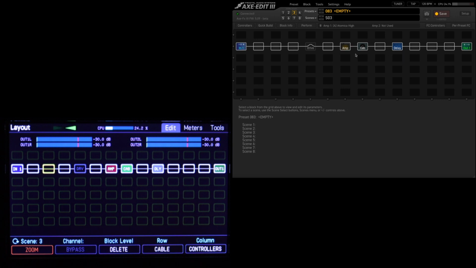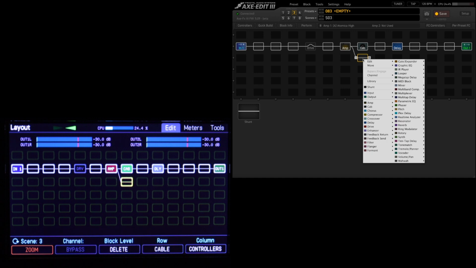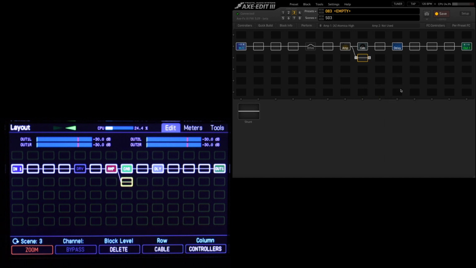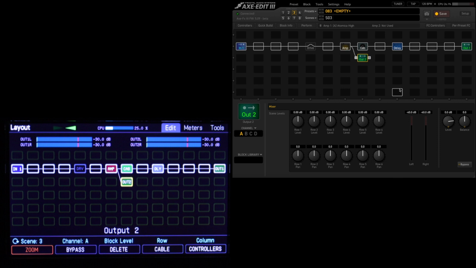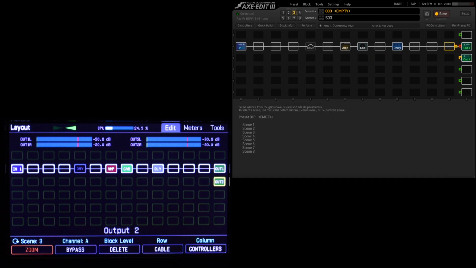Or I could send my amp to multiple outputs. For example, if I wanted to send output 1 to front of house with a cab sim on, I can also come down here and I could use output 2. I'm routing this signal of just the amplifier with no cabinet on it. I could route that to output 2 and connect output 2 to a power amp and a guitar cabinet and monitor myself. Or alternatively, I could just use output 2 at the end of the grid, and this is going to have the cab sim and the delay on it, and I might send that to a separate in-ears mix or a separate monitor that I just have control over, whereas the front of house guy gets output number 1.